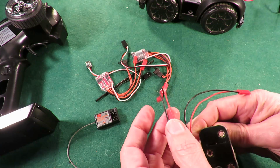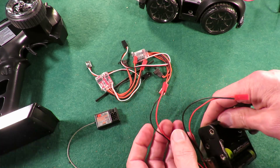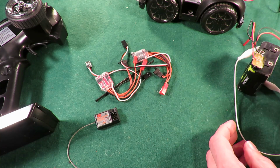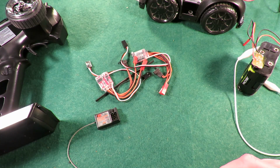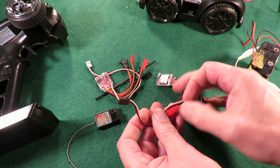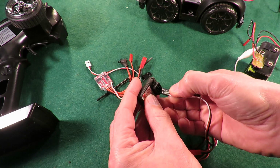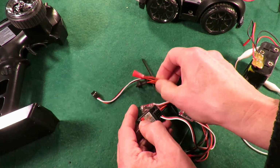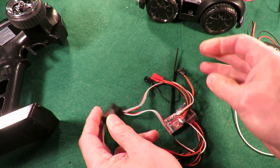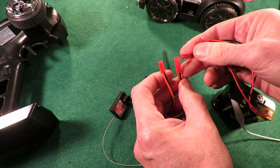This is one that I usually have in one of my boats. That's why it's got 2 leads on it for 2 ESCs, because I control the boat with differential thrust for the 2 propellers. Right, so we got this, so we can plug one end into there, and so these can both be plugged into here.